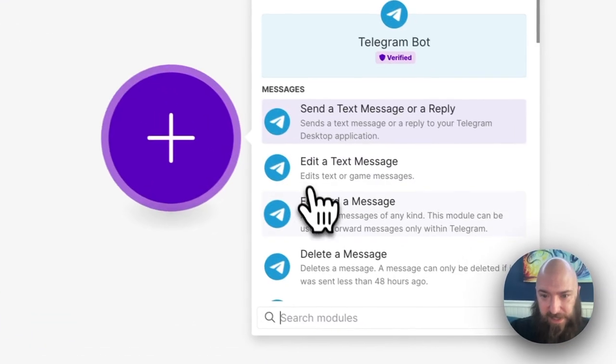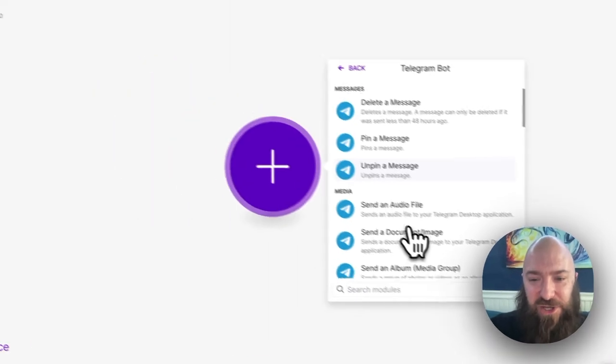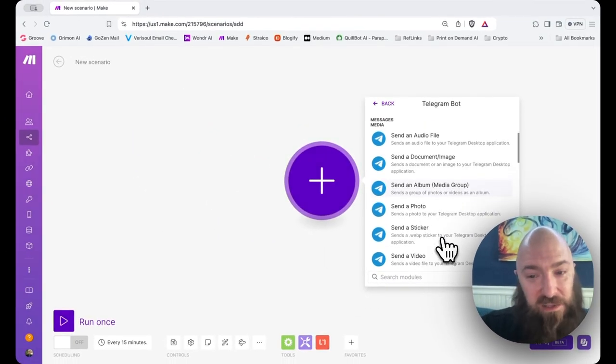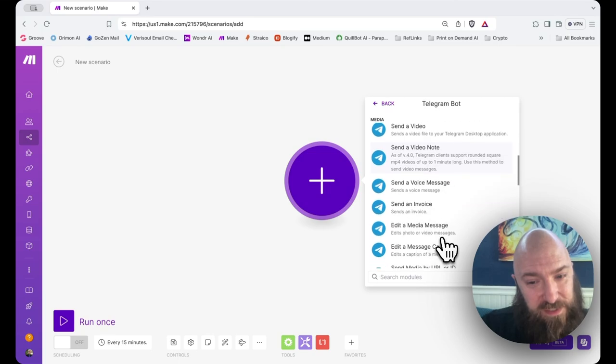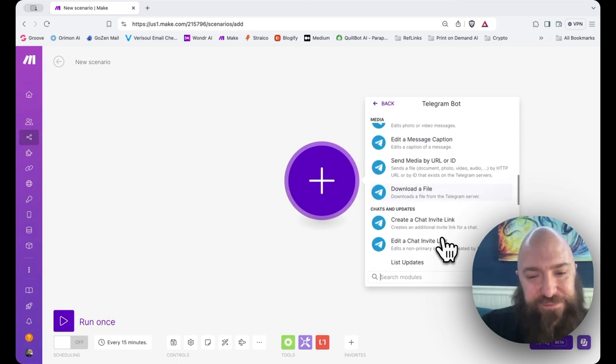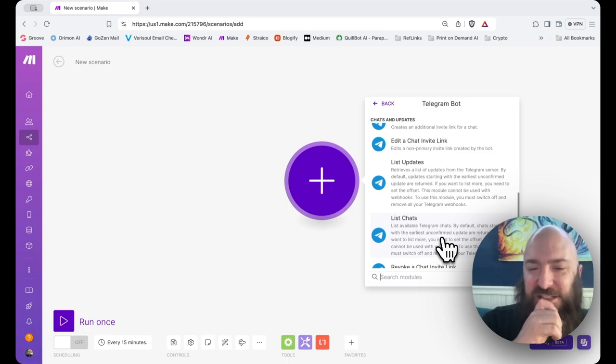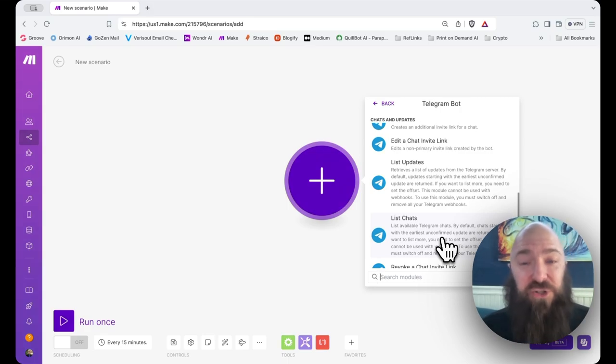But if I could put together a trading bot using the Telegram module, would that work? Let's open this puppy. So let's see what Telegram has to offer. Yeah, we've got a lot of automations. I'm gonna play with this and see if I can maybe create some kind of automation around a Telegram trading bot.